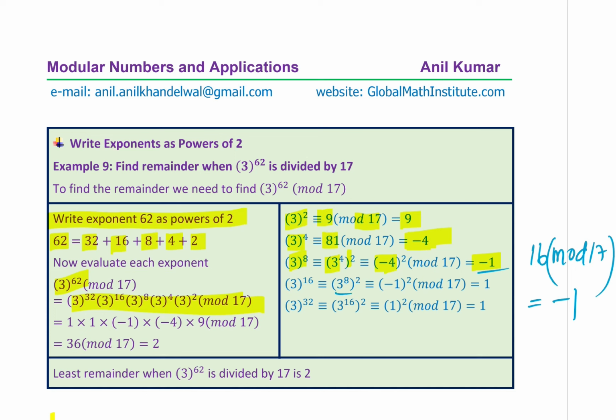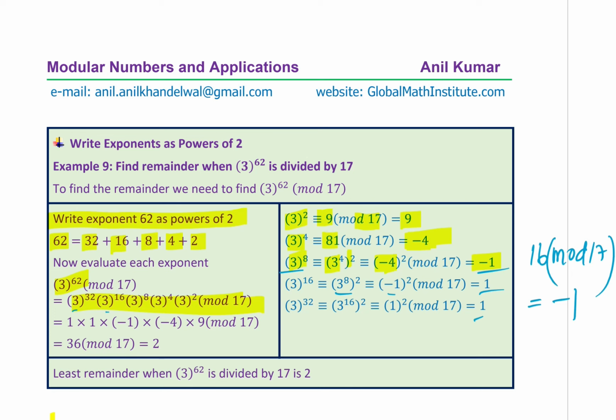We could write this as 3 to the power of 8, whole squared. 3 to the power of 8 was calculated as minus 1. Substitute minus 1 and square. When you do that, you get plus 1. Now thereafter, every power of 1 will have 1 only as the mod value, correct? So we have calculated and shown you the calculations. Now it is simple. To all these values, corresponding values can be applied.